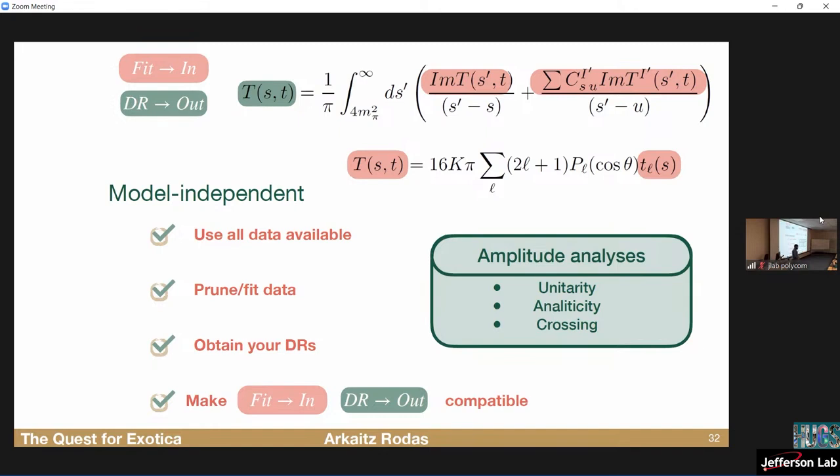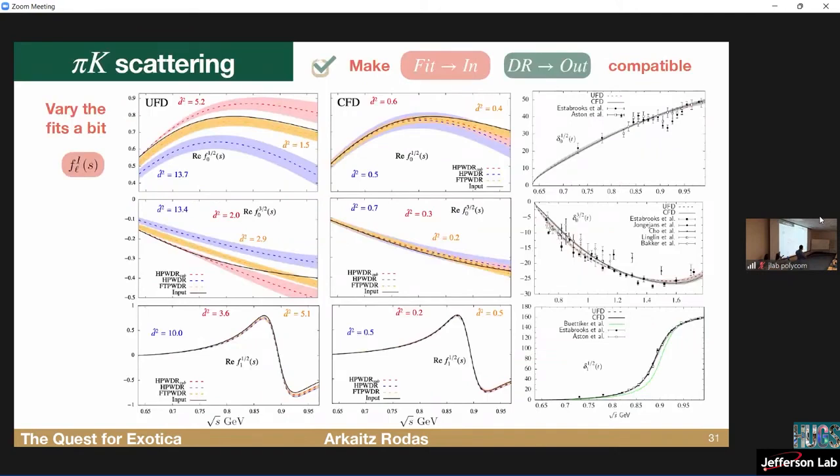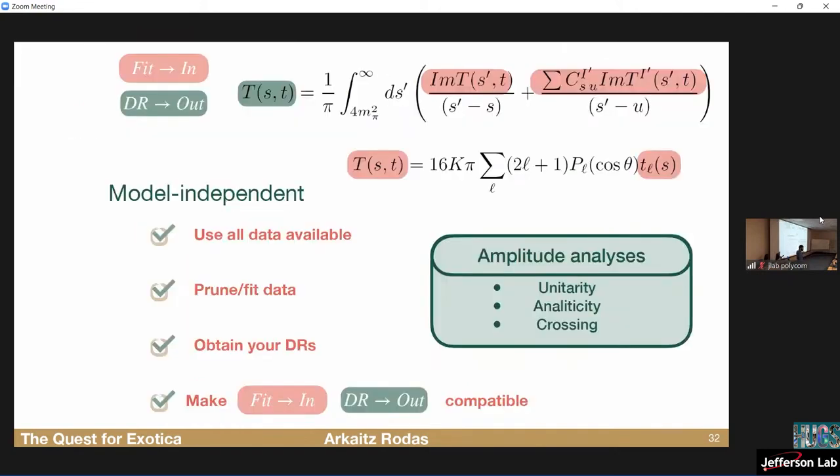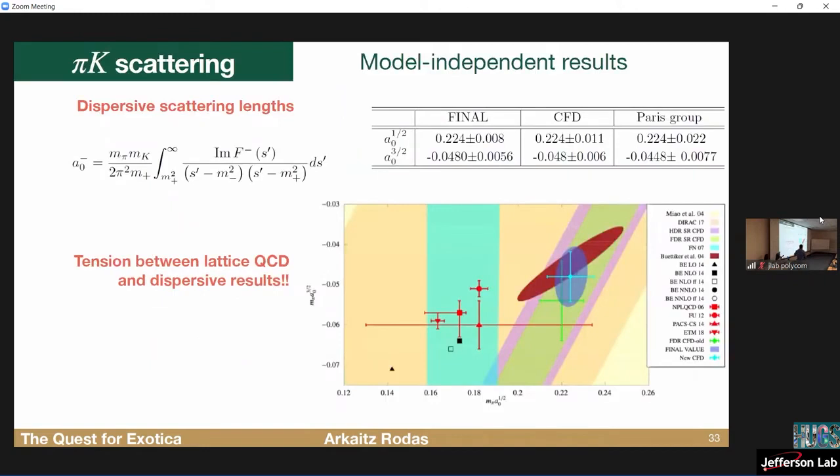Now that we have it, we can calculate stuff. So we not only have model-independent descriptions of the amplitudes, we can calculate observables in here. Like for example, the scattering lengths. The scattering lengths, as I said, are very relevant. Some of you might work at some point or already be working on chiral perturbation theory or lattice QCD at low energy scales. And so these scattering lengths are crucial to our understanding of the symmetry breaking pattern and how chiral perturbation theory works.